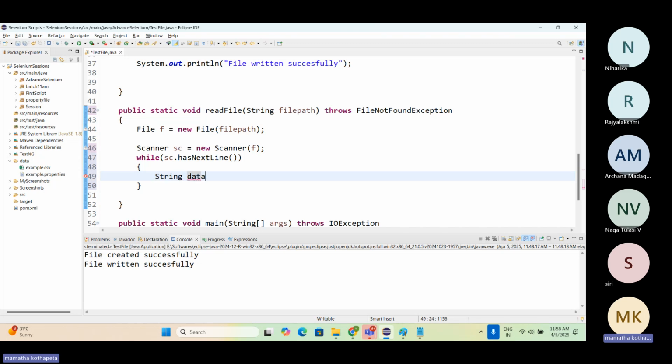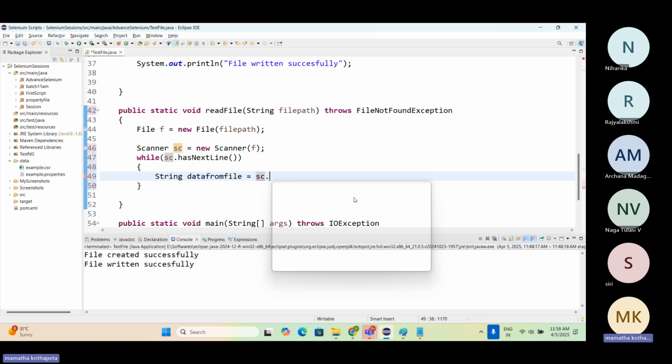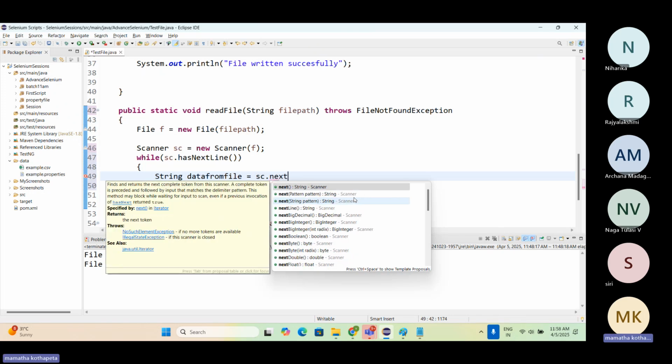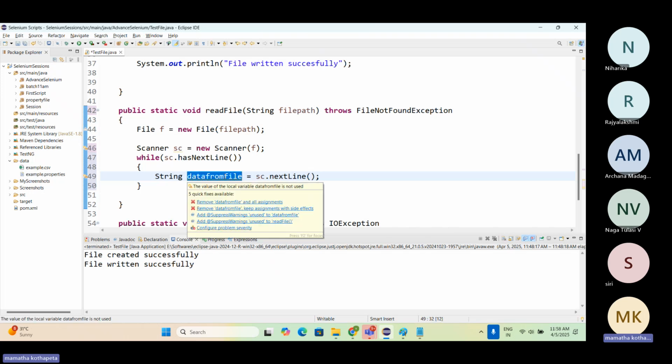Then what I'll do is I'll take a data file variable equal to my Scanner class reference variable sc, and use this nextLine method to get the data and store it into the data file.